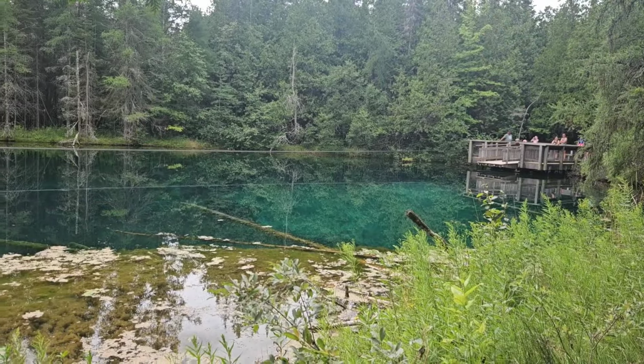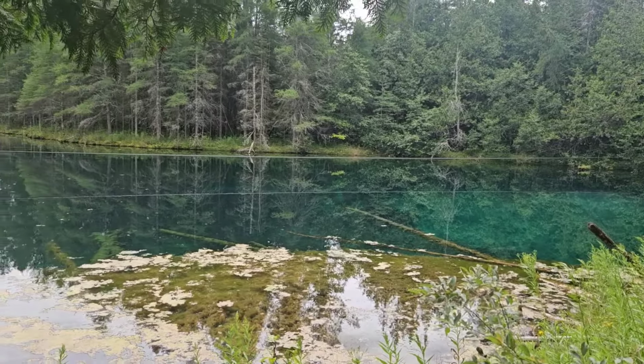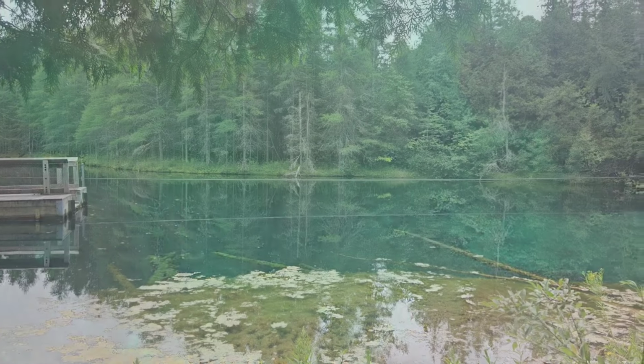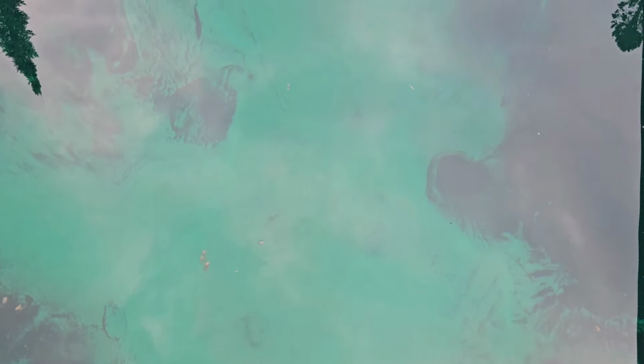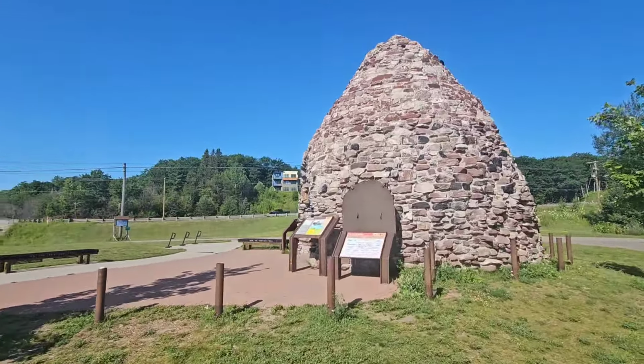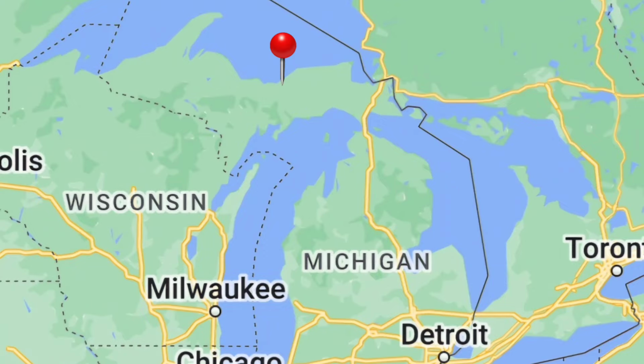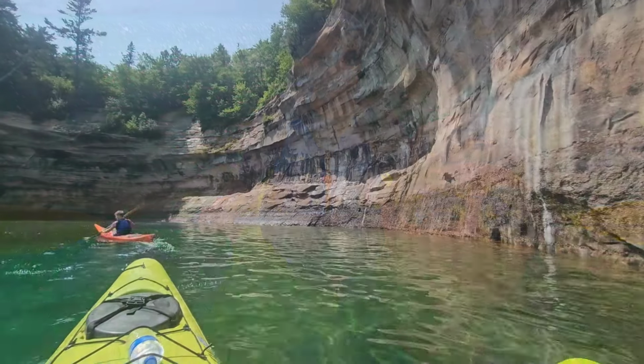And tomorrow we're going to go to a place, and if I can pronounce this right, it's called Kitch-iti-kipi. It is supposed to be an absolutely beautiful spring to go see. One of the days we're going to hit the iron ore cycle path, and we're going to get up to that top part of the peninsula. Hopefully next week we've booked ourselves in. If the weather goes to plan, we are going to go kayaking along the coastline, and that is supposed to be absolutely gorgeous. Stay tuned to see our sea kayaking, lake kayaking in Lake Superior.